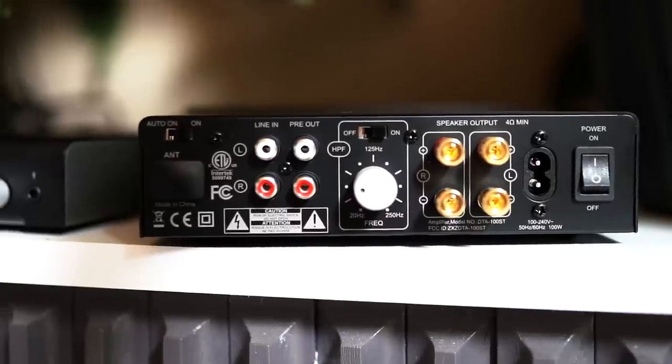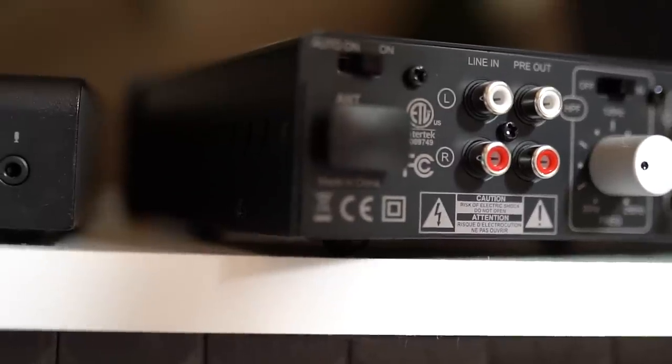They did not disclose what type of amp chipset that they are using inside the DTA-100ST. They're a little bit clandestine about it. But it sounds very similar to a lot of the Class D amplifiers I've had in that have Infineon M2070 chipsets utilized in a whole bunch of amplifiers.